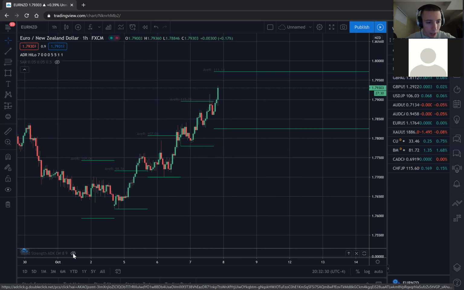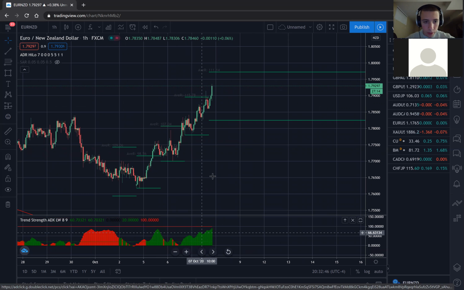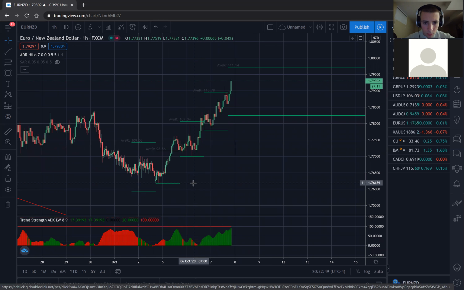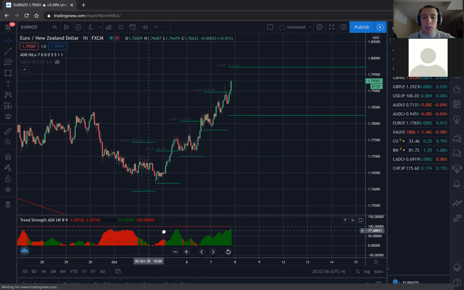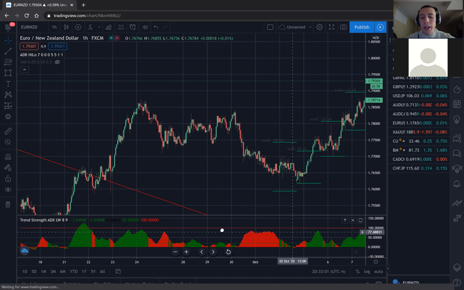Let me turn on this indicator, whatever it's called. People on YouTube are gonna be like, bro, this guy doesn't know what he's talking about. Yeah, ADX. So you can see that's still a strong buy trend, right? That red line is, what's it called? That point where it's extremely overbought, right? So that red line is basically a threshold. Think of it like a volume based threshold. The closer you get to the threshold, the more you can expect a reversal.